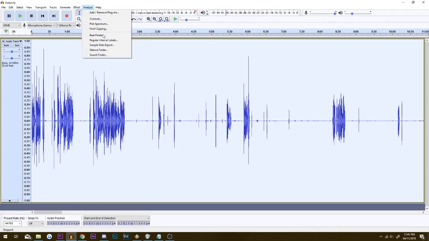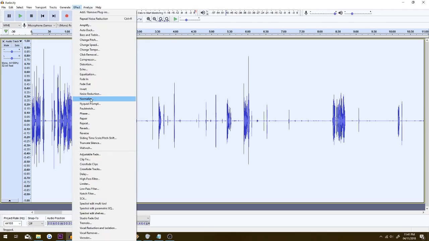First things first, you normalize it. Normalizing makes it so that anything that's clipping the mic just gets pushed into an easily editable range. So it pushes it down so that nothing is clipping, and if everything's really quiet, it brings everything up. So it amplifies it so that everything takes up the majority of the screen.